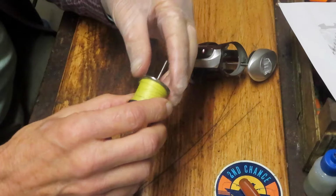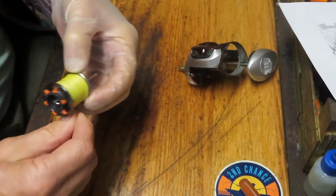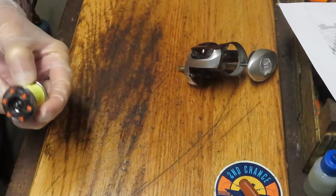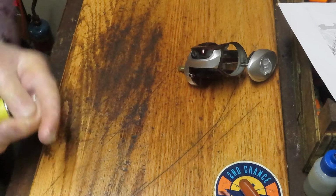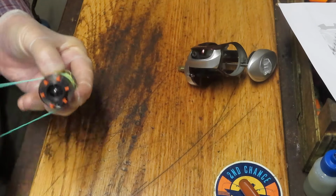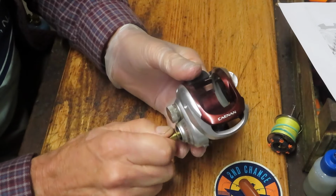All right. I don't like working on reels with the braid on the spool, but that's a customer decision, or that's your decision if you're working on your own reel. Sometimes that braid just gets trapped, and when it gets trapped, it gets stuck in a side plate and causes a rough piece of work. So we're going to take that spool out, and we still have a rough click, click, click going here.